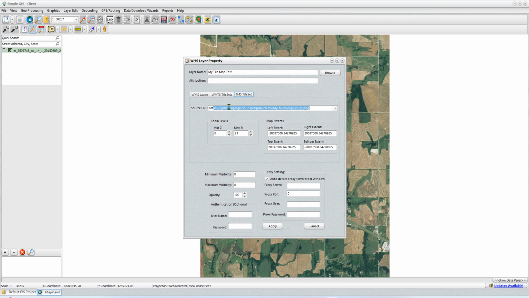So again, I'm going to start with HTTPS in this case, because this is a fully qualified URL. And in the particular instance I'm connecting to, it is set to support SSL, has its own certificate. So I would use the HTTPS, and then I would do the URL for my Simple GIS server instance.